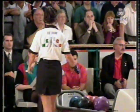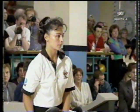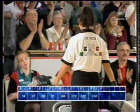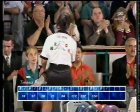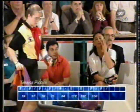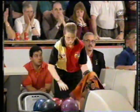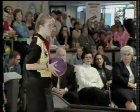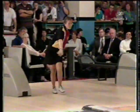Maybe she dropped her pace a little bit then, because that ball really dived at the end. Desperately needs to spare. She can't afford to leave an open frame anyway. That looks okay. Yeah, no problem. Okay, 150 in the frame 8 with an 8 spare coming in. And back to the World Cup champion. So, she just doesn't want an open frame at this stage.